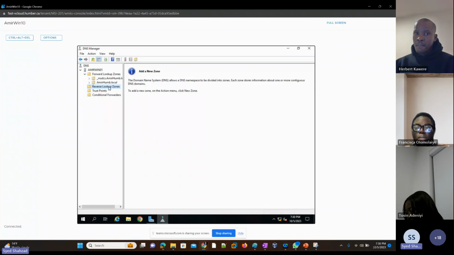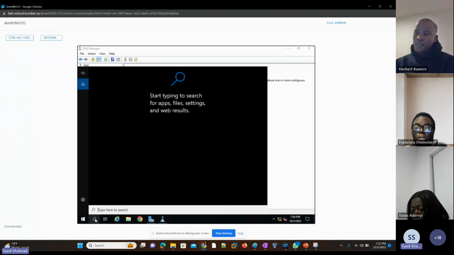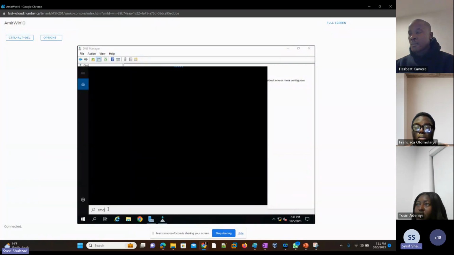Before we create a reverse lookup zone, we need to go to CMD. Go to search and type CMD and press enter. Hey, did I press enter?